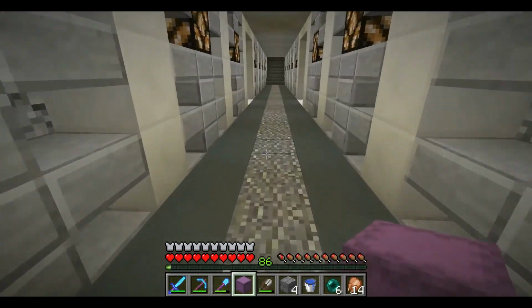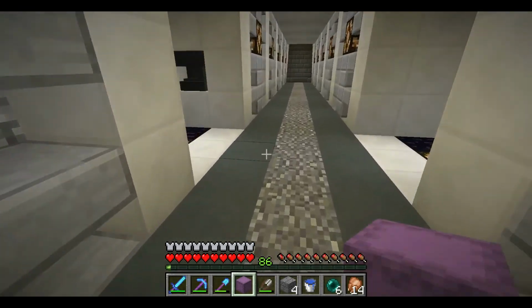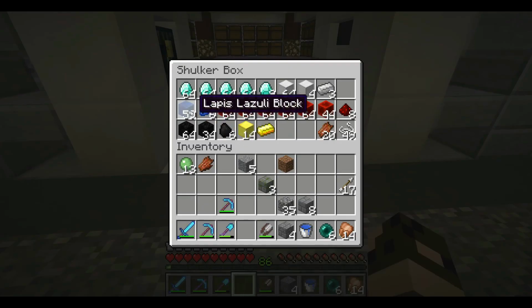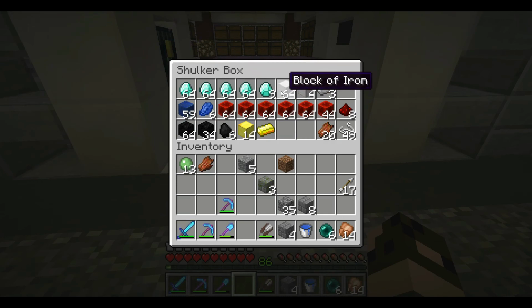But this is everything that we got from our little mining session here in this shulker box. And we'll take a look at this. Look at this. Over four stacks of diamonds. I think this is like 259 diamonds or something like that. 256 diamonds or so. I don't remember how much it was. How many diamonds do we have here? Let's take a look at this. 265 diamonds is what we have right here.